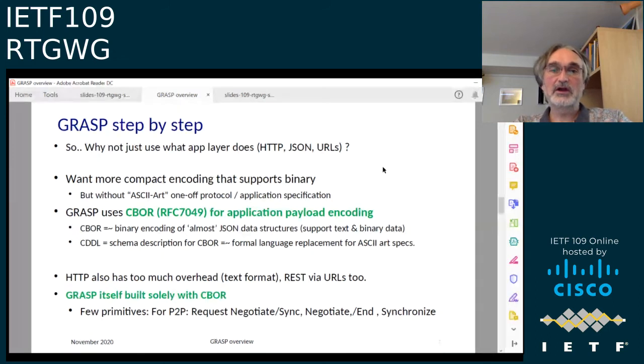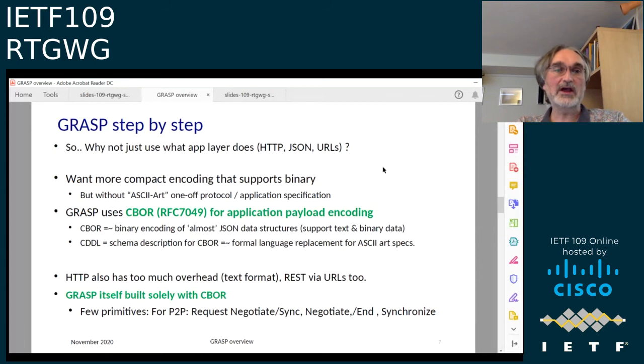So it's an ideal evolution from all the binary protocols we love to build, but without the ASCII art, and with actual schema languages like CDDL to have a formal definition of the negotiation message that you're forming. And obviously we didn't need the whole overhead of HTTP to build something like REST, but for the few primitives that GRASP offers, we are simply using CBOR message headers as well, right?